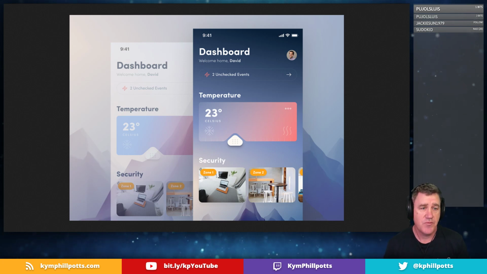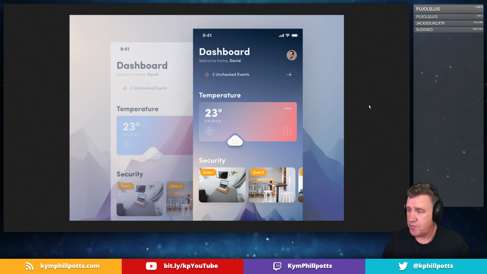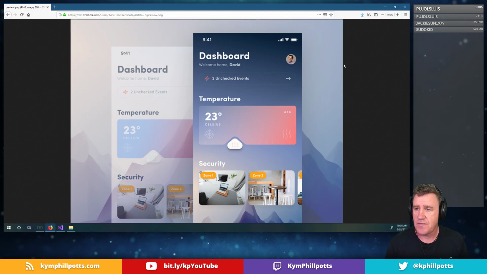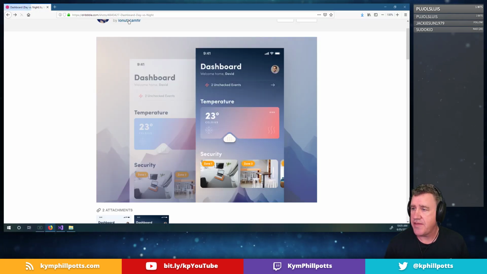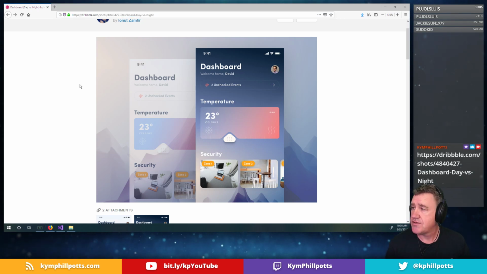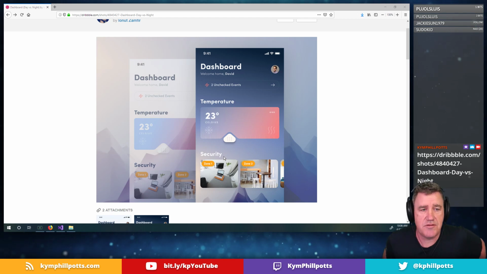In the meantime, what I wanted to do in today's stream is just do another UI challenge. So this one up here. This is a design which I found over on Dribbble. So if we go and have a look, let me just escape out of here for a second. Let's have a look at where we can find that one. So it's basically this one here. I'll post it into the chat window. So this is kind of what we're going to try and knock out.